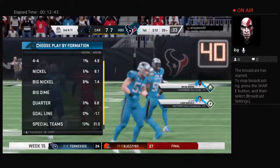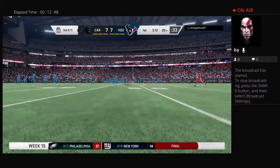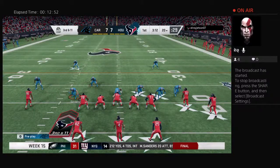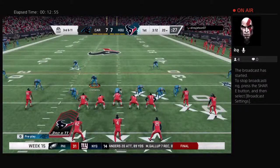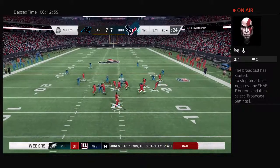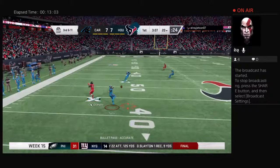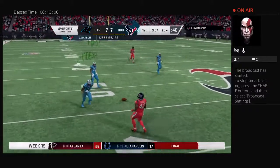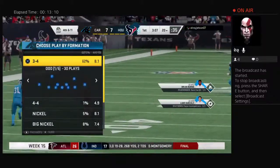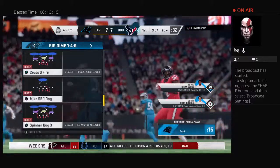Well, that certainly looked like something that they discussed all week in practice, getting ready for this one. Take the big shot right out of the gate. At worst, you'll open up the defense a little bit, loosen them up, have them back on their heels. Throwing on third down, Watson. And the throw there going to be incomplete. Certainly looked like they were getting ready to convert there on third down, but what an effort to get his hand on that one, knock it away, and brings up a 4th down decision.